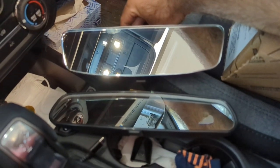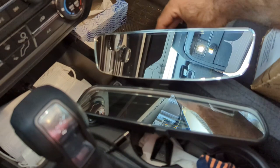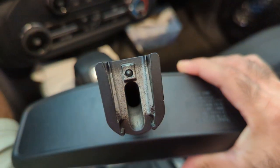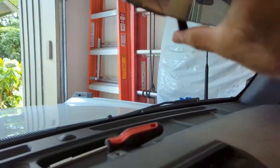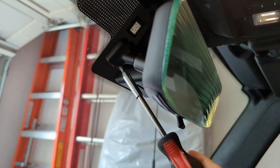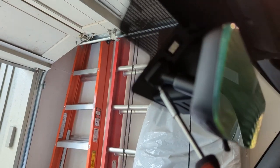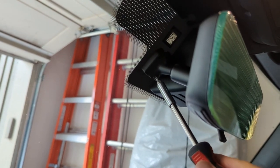Here's a side-by-side comparison of the mirror that came with the base Bronco and the Toyota accessory mirror. The Toyota frameless mirror is much bigger and it has homelink. The Toyota mirror has a similar base — the installation is the exact opposite of the removal of the Ford mirror: just slide the mirror from the top and tighten the torx screw, snug enough to hold it in place.